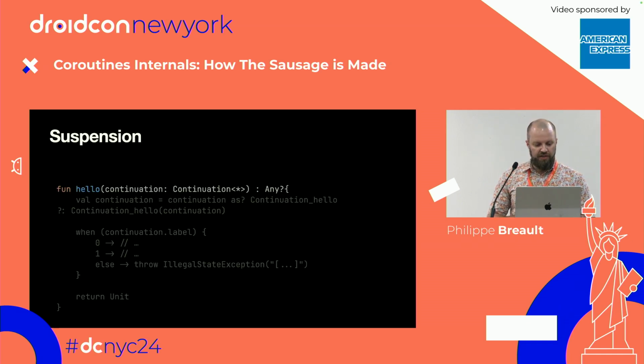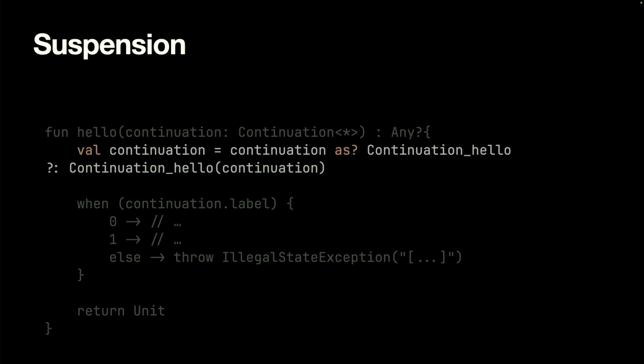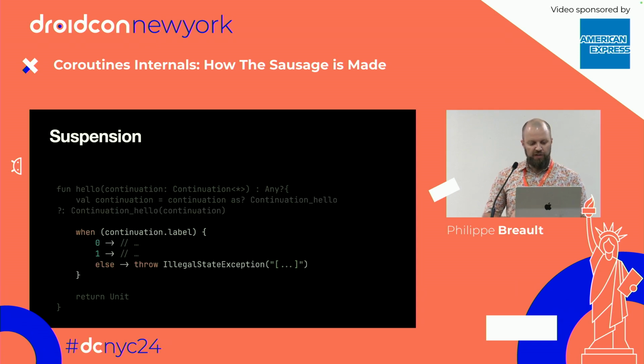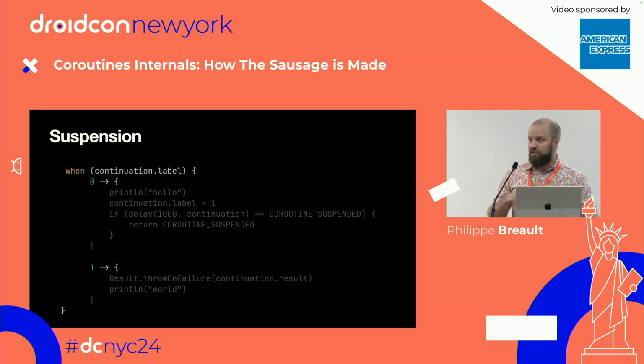So if we look at the code, how that's going to work, again, we have our hello method. It receives a continuation. It will wrap the continuation that it receives with its own continuation. This is where we're going to store the label. This is where we're going to store where we are in our method. And we'll see in a few slides exactly how that works. But what I want to draw your attention to right now is this one statement on the label. So this is where we are deciding what piece of code we should be using based on the label that is in the continuation. So here we are starting at label 0.